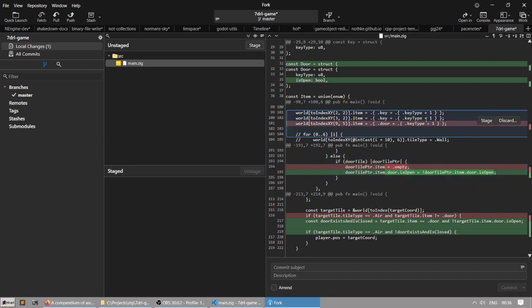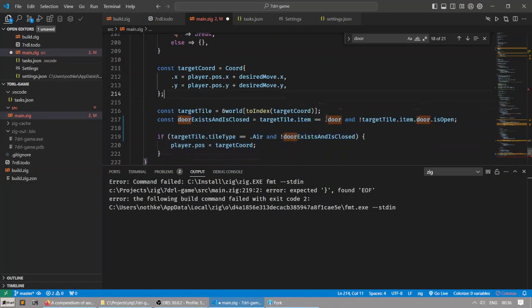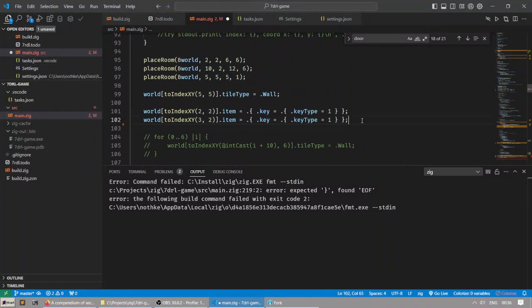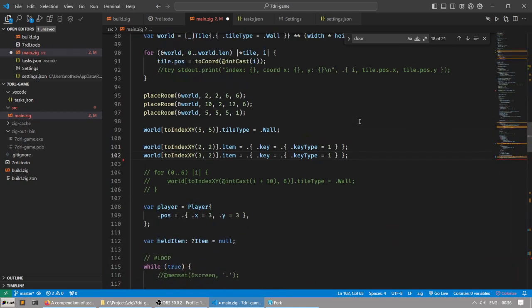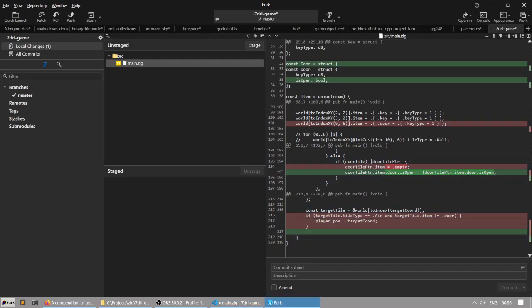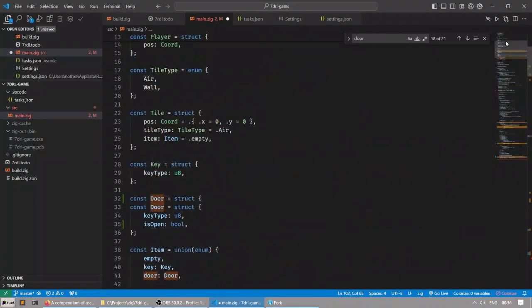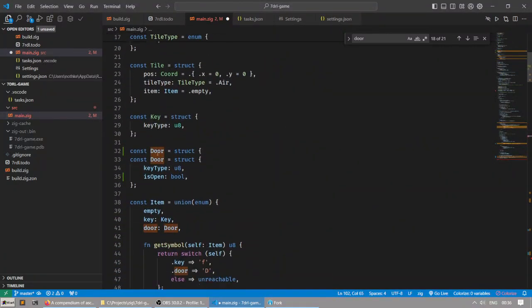And it's not here, because I removed this one. Is it the door? What the hell? When did I make this copy? Oh my god.